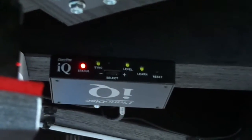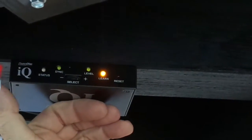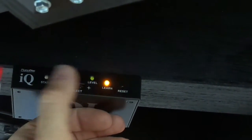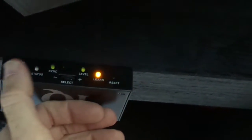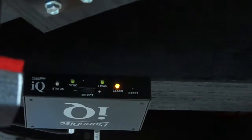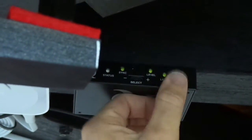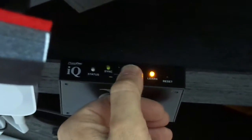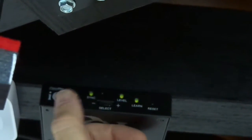In order to calibrate the piano for the lowest possible note setting, we move to the IQ box. Over here you're going to see the LED over the light learn. We're going to teach the solenoids the lowest possible value. I'm going to move the thumb wheel over to learn, press it in, and move it until I start hearing a solenoid strike. I actually calibrated this a little bit before, so I'm going to move it up so you can hear the difference. That's going to be too loud — we really want to keep it as low as possible. So I'm going to go down, just move the thumb wheel to minus. That's about the level that you really want. Press it in to keep it and go to the next note.